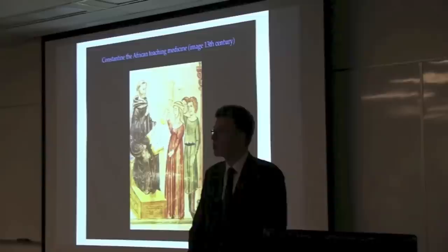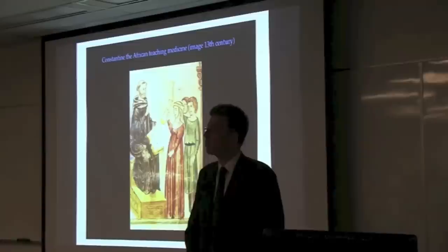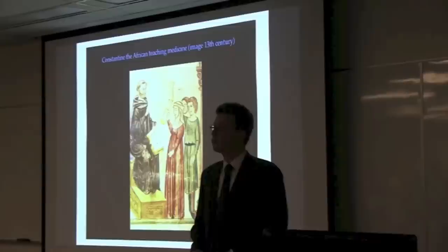So this is where Constantine arrives, and he has a number of things with him. He has books with him, although there's a story that says that he capsized and a number of books were also lost, but we can imagine that he has a number of Arabic texts with him, and he translates these there because he, of course, being from Tunisia, most likely a Christian, knows Arabic. And so he translates at least 24 large medical texts, including the text by Al-Maghusi, the handbook for the physician that I just showed you in Arabic.